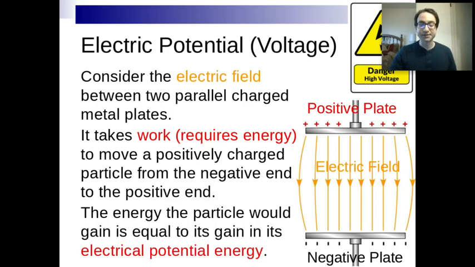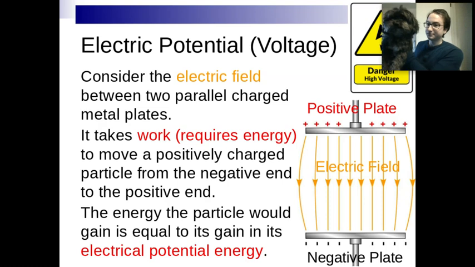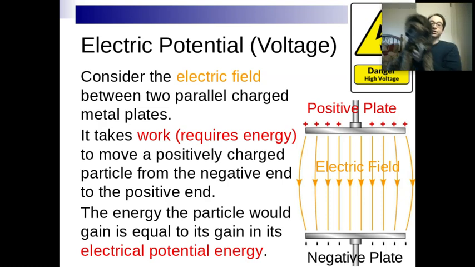The energy that this electric particle would gain if we were to accomplish that action of pushing it up against the electric field would be equivalent to the electric potential energy it gains. This is the exact same idea as gravitational potential and gravitational potential energy. If I've got an object here, this one's Sophie, and I want to lift it, well, I have to do work to do that. There's a gravitational field always around us from the Earth pointing straight down. So if I want to take an object with mass and lift it against that field, I have to put energy into it. This is doing work. I won't bother you anymore.